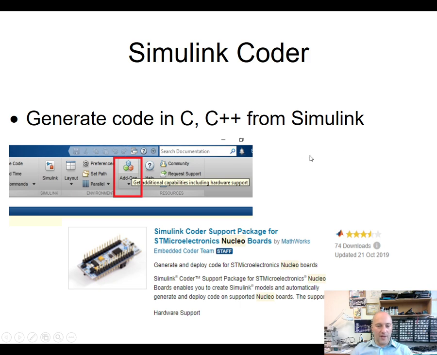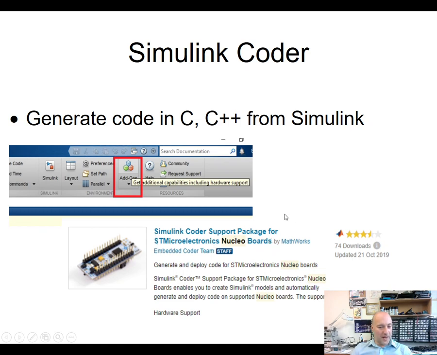Now in order to work from Simulink with the board, you actually need a support package for that. It will add functions in MATLAB. Now this support package is called Simulink Coder Support Package for STMicroelectronics Nucleo boards. And I actually asked you in the chat this morning to install this package.